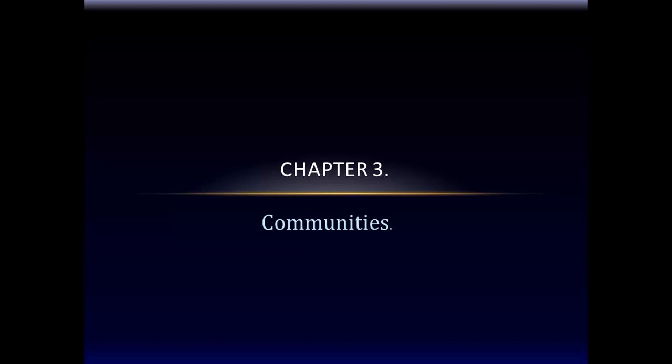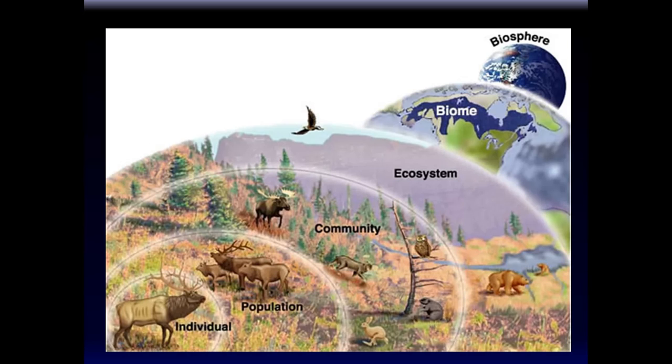Here we talk about communities. When we say communities, we here mean, of course, community of living things. And community, if you recall, was a collection of different populations of organisms living in a certain area. So this is how we had categorized, so to speak, living things and their environment.